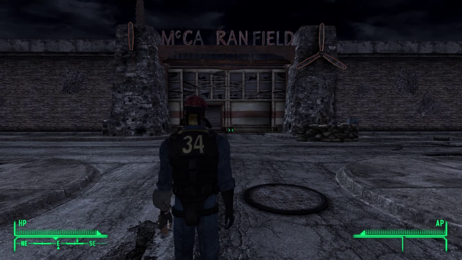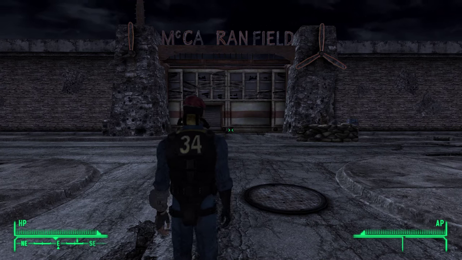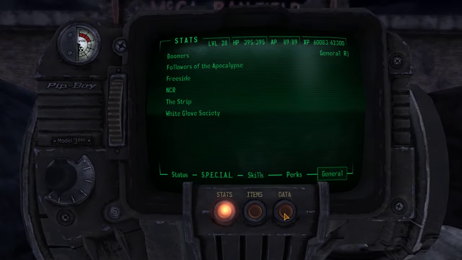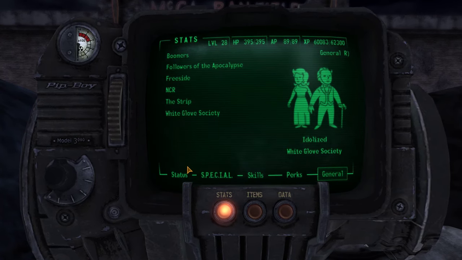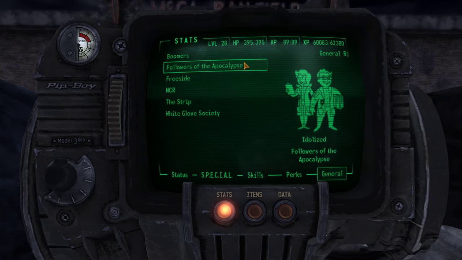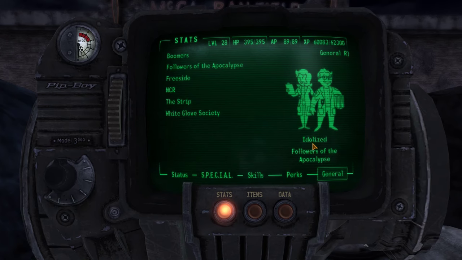Now, in order to acquire the Lucky Shades, it's located in the Legion's safe house. So before we can do that, we need to figure out how to get to the Legion's safe house. The way it works is, as demonstrated in the last video, when we were doing the Followers of the Apocalypse quest for the Lucky Old Son, we managed to increase our affinity with the Followers to liked, and then subsequent to that we increased it to idolized.